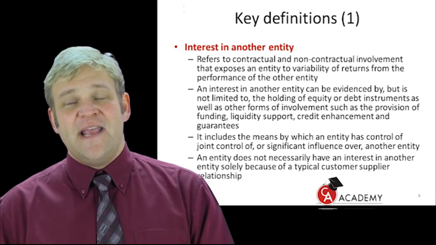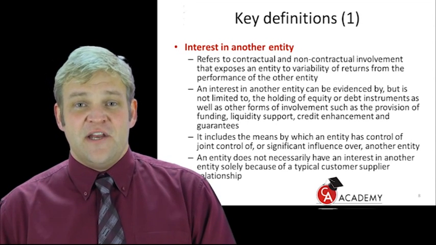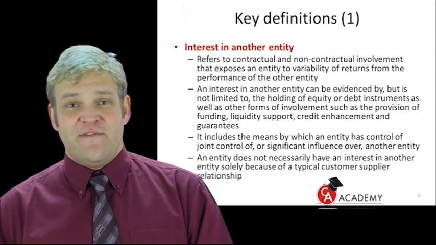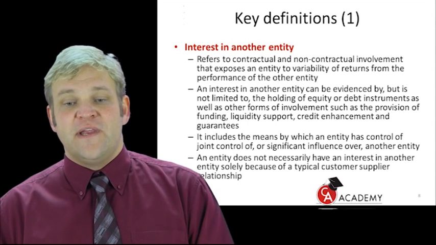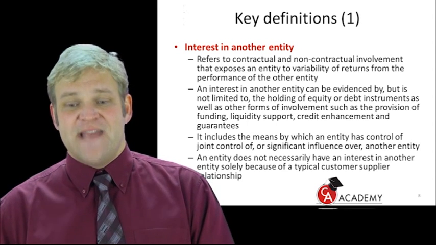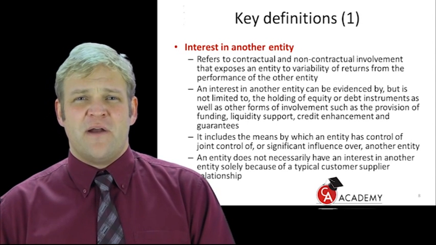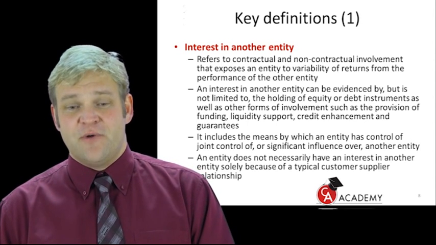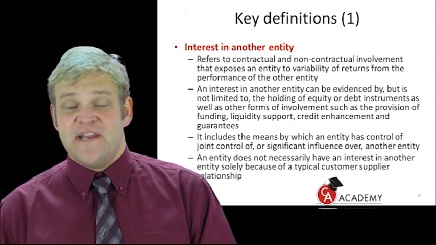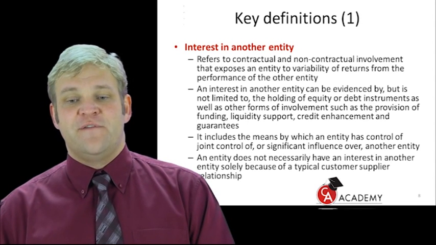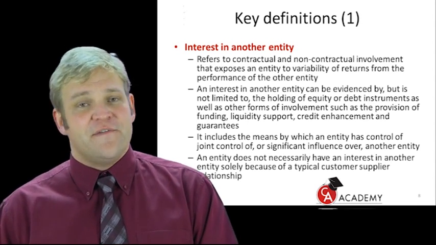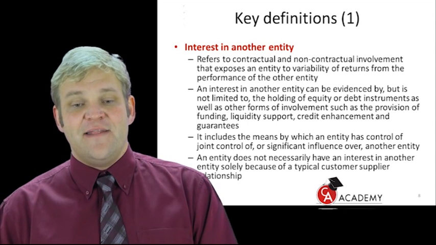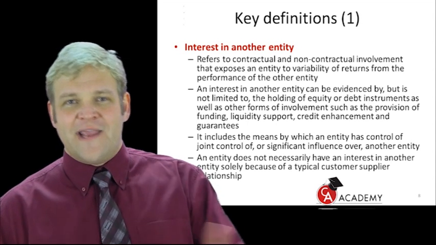in another entity extends further than just an interest in the equity of that company, holding shares in that company, but especially if you look at the second bullet point, things like holding equity instruments, those would be shares, debt instruments in that company. You're talking about debentures, redeemable preference shares, bonds, all of those things relating to that. That's also an interest in another entity, as well as other forms of involvement such as, look at that, the provision of funding, liquidity support, credit enhancement, guarantees that we provided, and then all of those similar or like transactions.